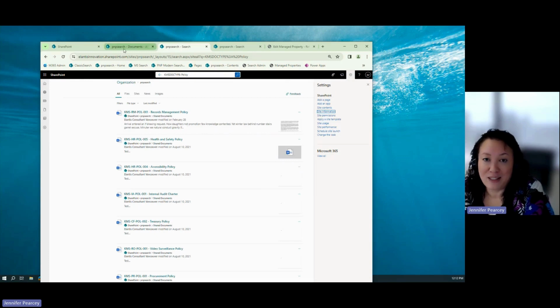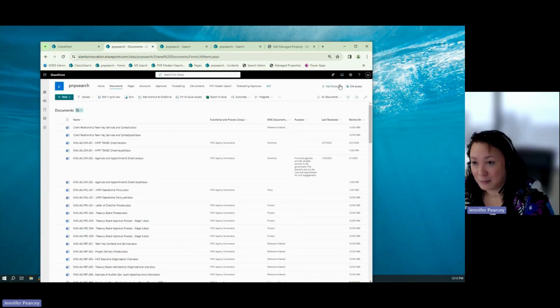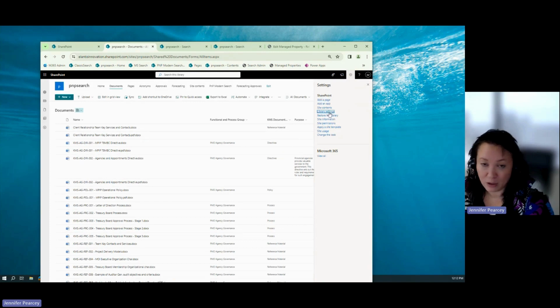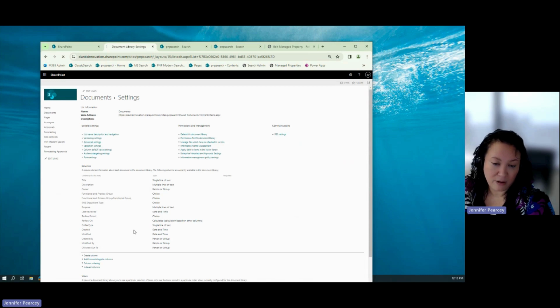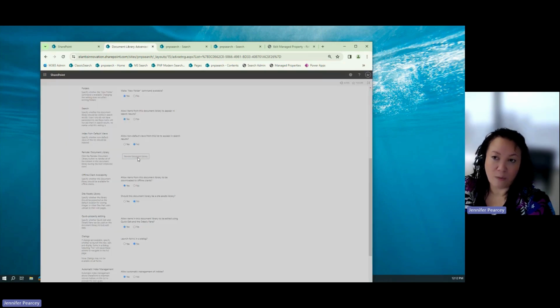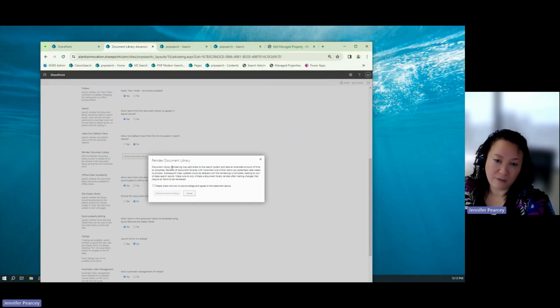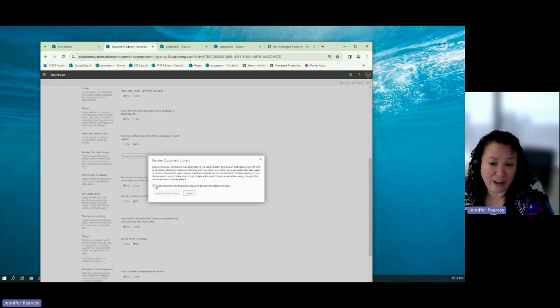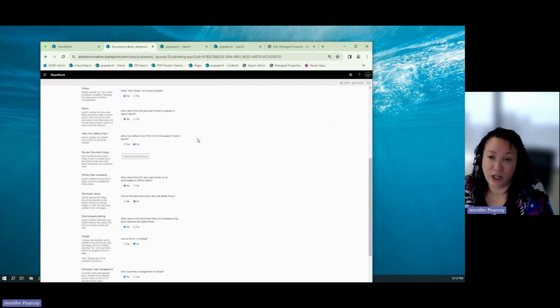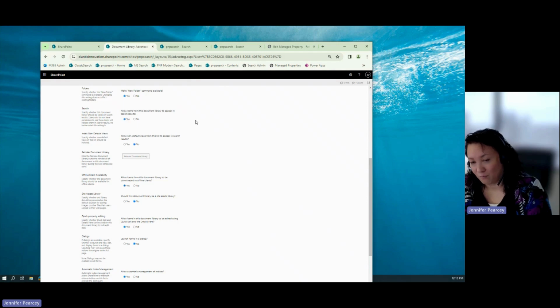Anyways, what I wanted to show you inside of a document library, you have to go into the advanced settings, into the list settings, list or library settings. And you go into the advanced settings, and inside there, you'll have an option to re-index this document library. So once you make a change to your managed property, you'll have to come back in here as well. If you make changes to your columns, you'll have to come back in here as well and re-index this document library. And again, this is the caveat language to say it could take a while. So you just basically have to acknowledge that, and then now I'm in the queue for a change. So the next time that, or when it gets re-indexed, those changes will be made available to me.